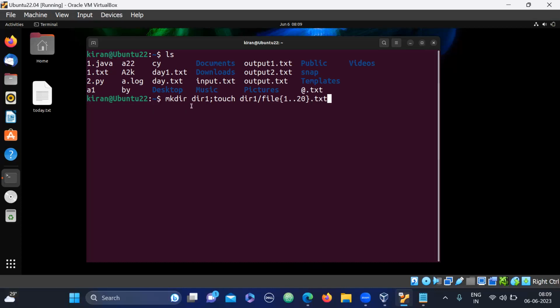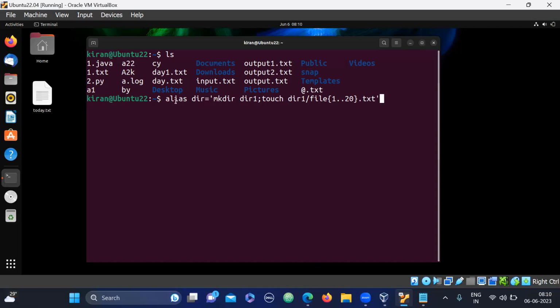See, if you type this long command, what is it going to create? It is going to create 20 files. This is a long command, right? What I can do, instead of using this one, I can use an alias, and then I will give it as dir. I will give like this. Simple way I can give like this.